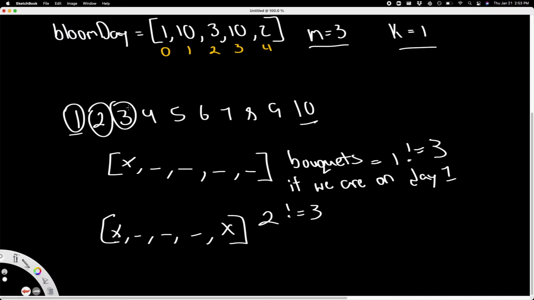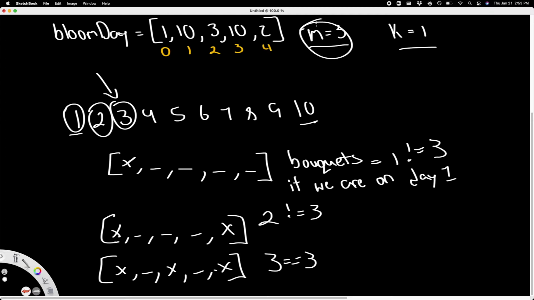If we go 1 more day, we're on the 3rd day right now. This array becomes X underscore X underscore X. Now on the 3rd day, we could make 3 bouquets, which is equal to the M amount of bouquets that they're asking for. Therefore, 3 is the minimum amount of days we can choose.